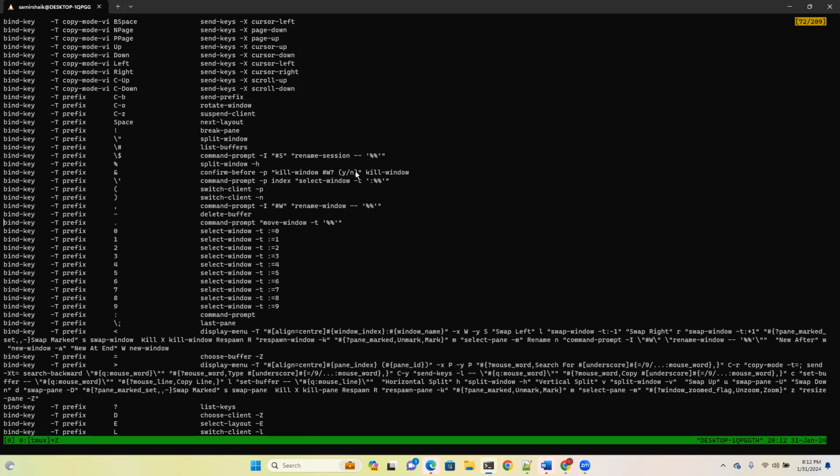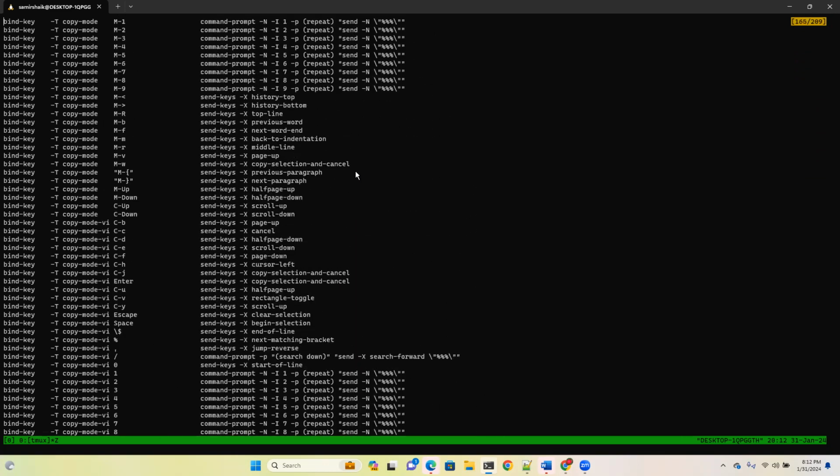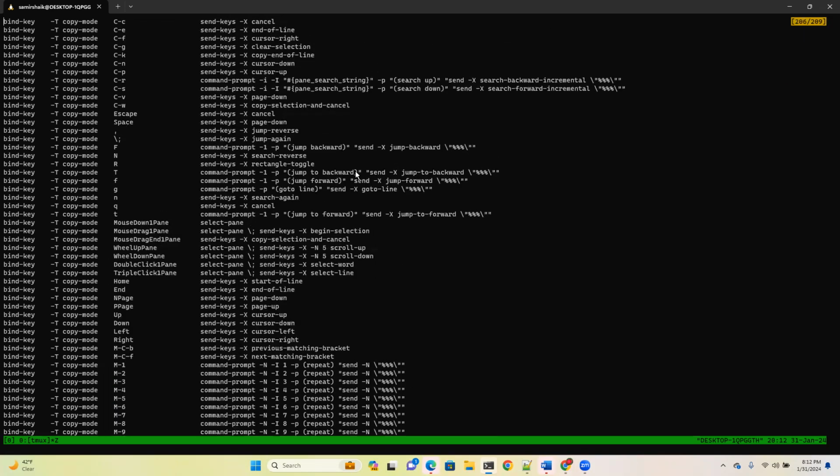So you want to go to a specific window. You want to start a session. Session also is a good one, but I don't want to start with that right now. Session is, let's say if you're on a machine and you want to start a process that should run for a long time, you can start a session, close your laptop, take it home, and then open it again and then attach to the session. The session will still be active. So you don't have to worry about all that right now.